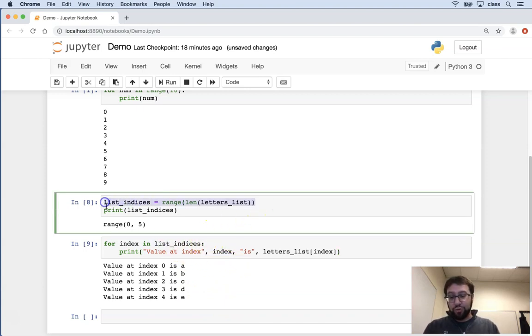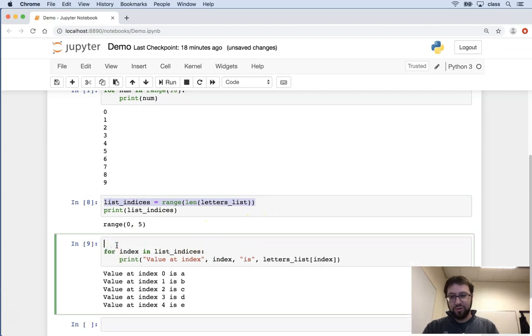This process overall works okay, right? We can do this kind of work. Basically, give yourself a list of indices and loop through that list of indices. More commonly, you'll skip making this intermediate variable, and you'll just take this range and, again, replace the alias with the actual value itself.